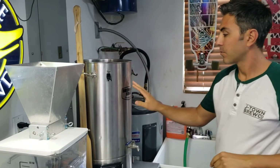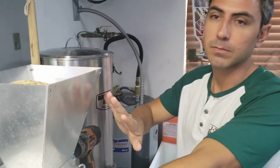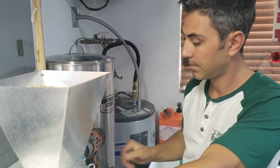Next we're going to be milling our grain. So I'm about to mill the grain. You don't have to have a mill to be able to do this. You can actually order the grain already milled. So no worries on this. You can get this later.